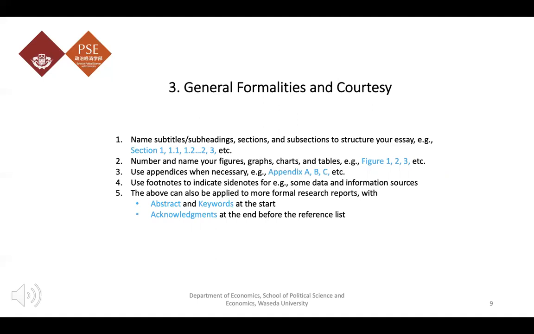And also, you can add a table of contents if the essay is relatively long. And you may want to use section 1, 1.1, and 1.2, and so on, to make the layout or structure of your essay clearer. And you can use figure 1, 2, and 3, and so on, if you include some tables or charts. And if you have some extra information, you can put it into the appendices. You can name them Appendix A, B, C, and so on.